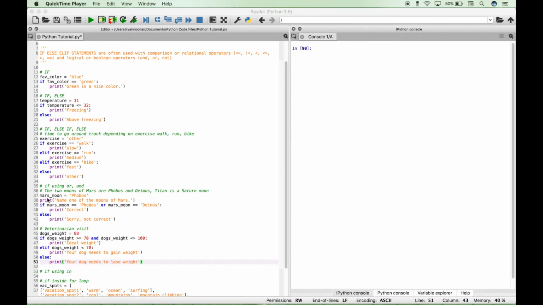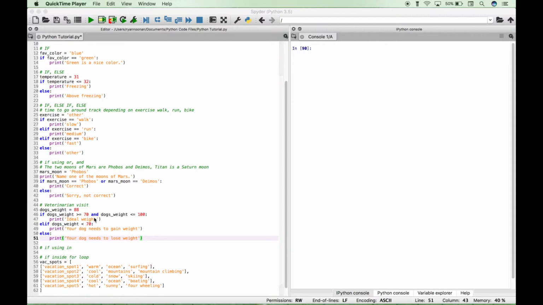So for this Mars moon, you could put Phobos or Deimos, however you say that, to get the display message correct. And that differs from the AND because the AND requires that both or all criteria be true. So in this case, there's a couple ways you can think of this. You could think of this as the dog's weight needs to be between 70 and 100 to be ideal weight, give or take.